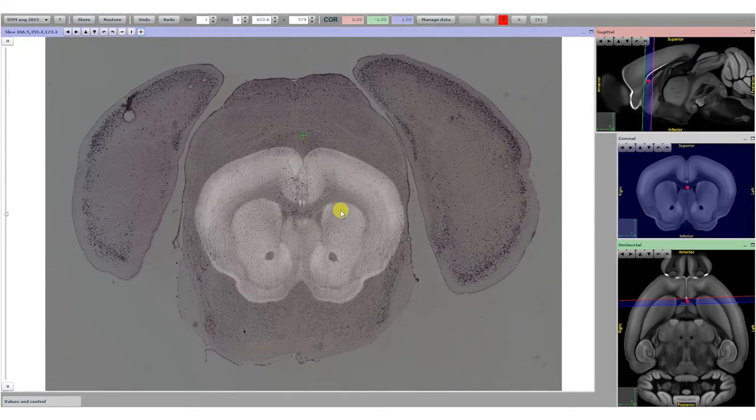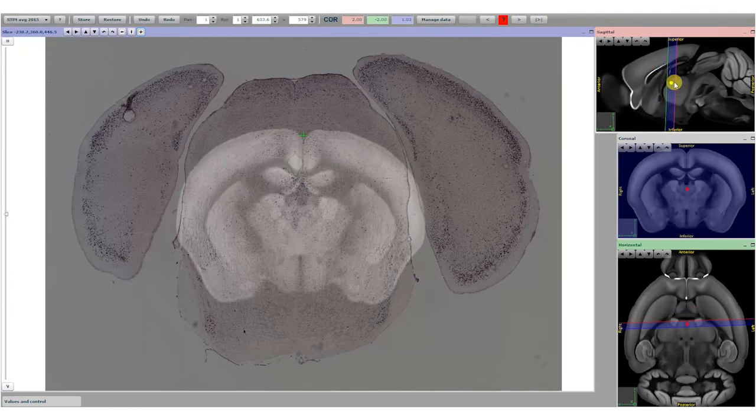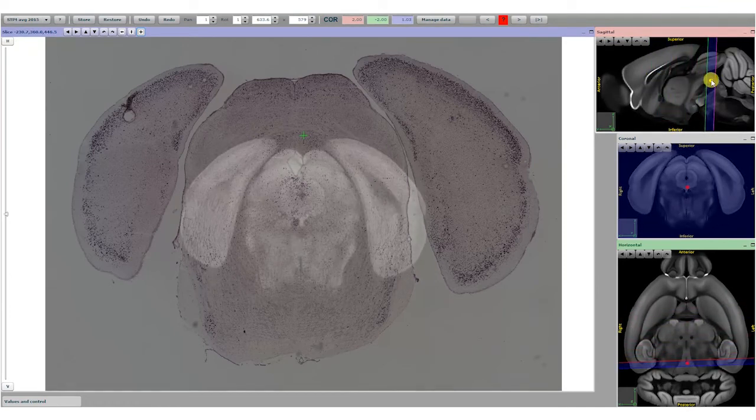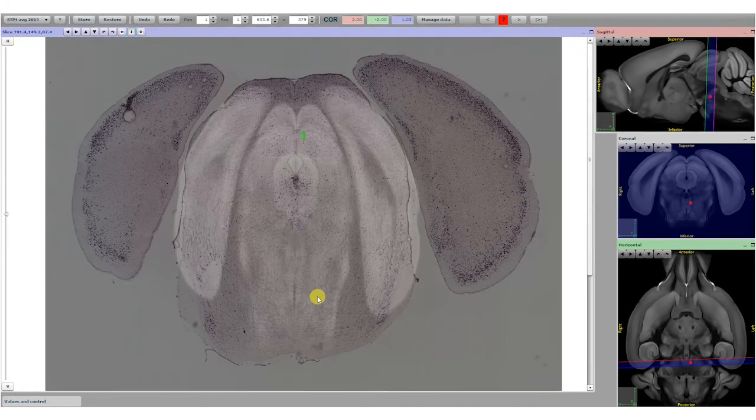You can do this by using the arrows or by grabbing the red pointer and moving it to a part of the brain that corresponds more to the level, and then pressing this double arrow. By pressing space, a double arrow will appear here.